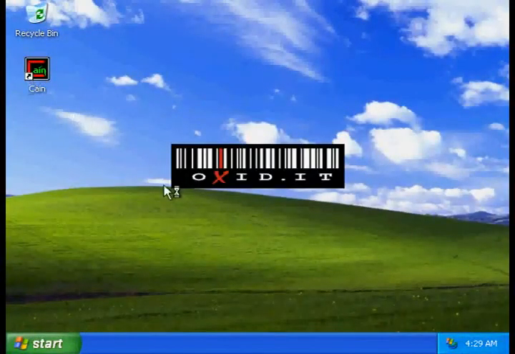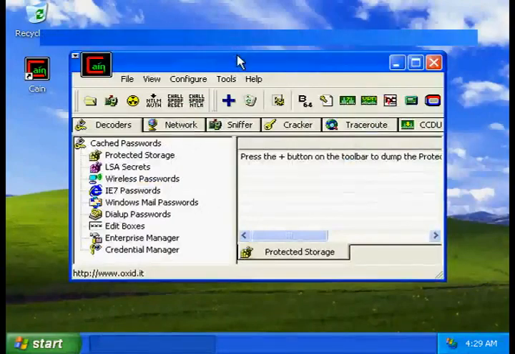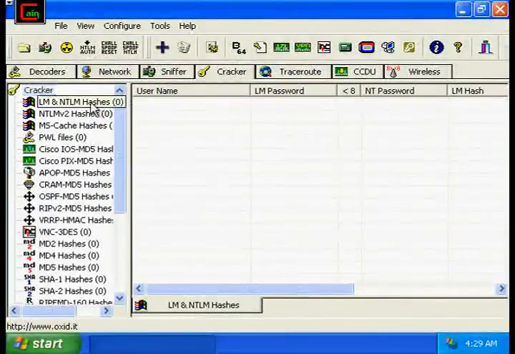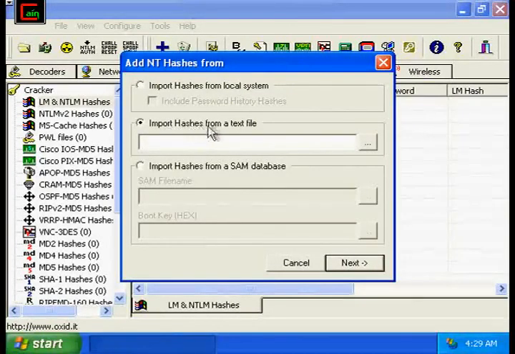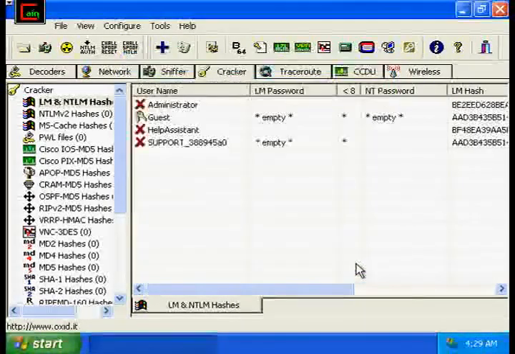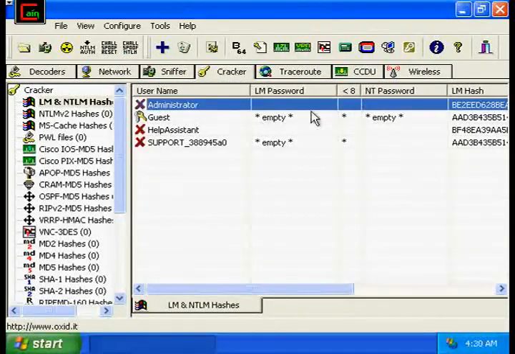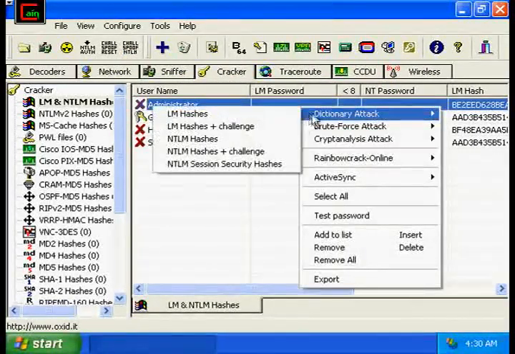Alright, well basically you can use Kane to extract local hashes, so like if you're already logged into your Windows computer, you can extract from that computer, or you can import saved passwords like from Offcrack. Well, we're just going to show you how to import them from the local machine. And then you can just crack it the normal way, with a dictionary, brute force, whatever.